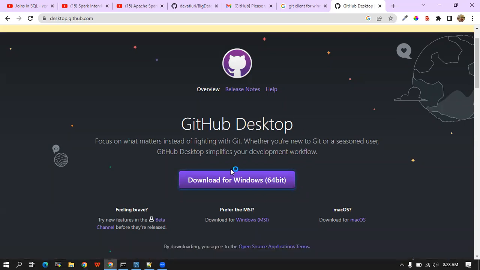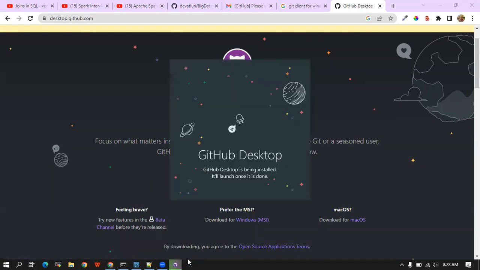So this is the local client. In industries, this should be available on every user's machine. All command line executions we do from here only.